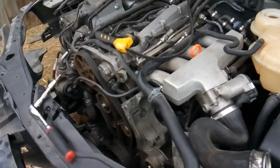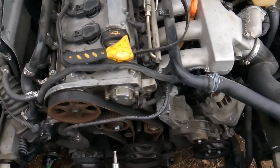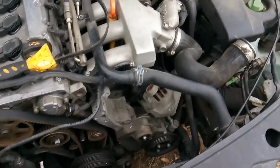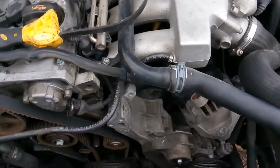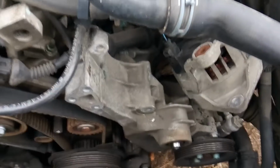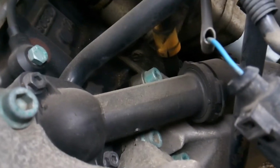Then from there, you're just going to get down in here, and if you watch some of my other videos, I tell you how we work from left to right or right to left. Basically, just get in here and start taking things apart slowly and carefully so you don't break any of these aluminum bolts or tear any threads up. If you need to get back in to where your thermostat is at, go ahead and remove the alternator and you can get back in there and get to it there.